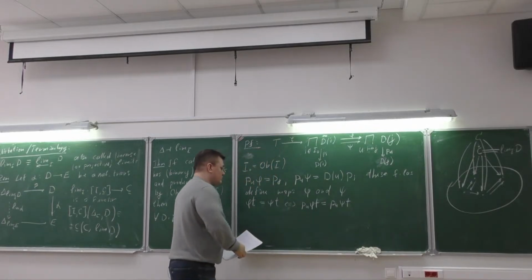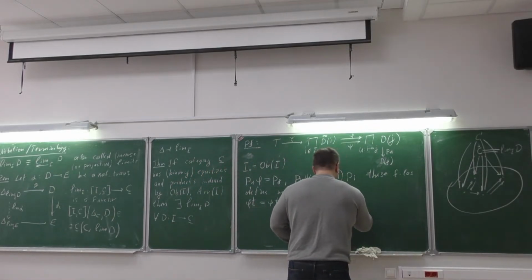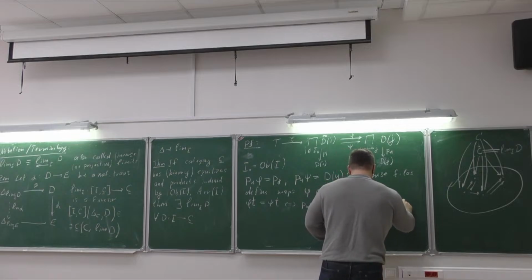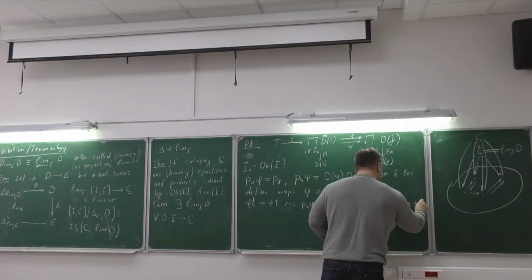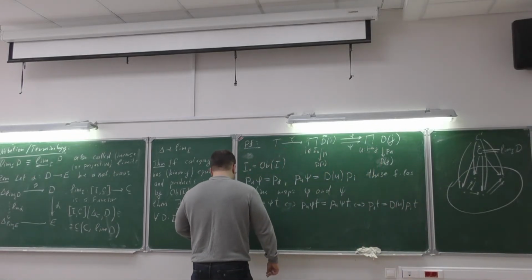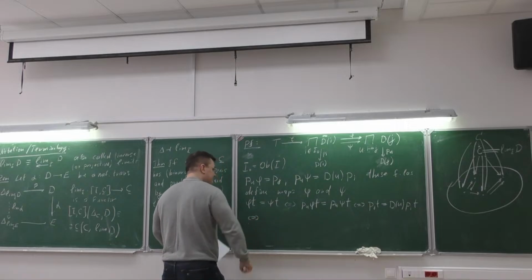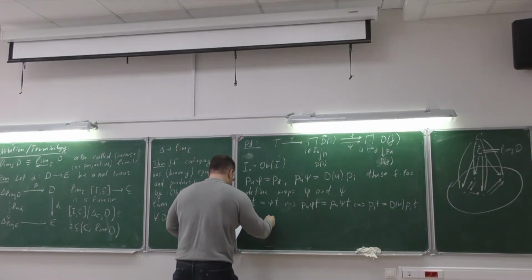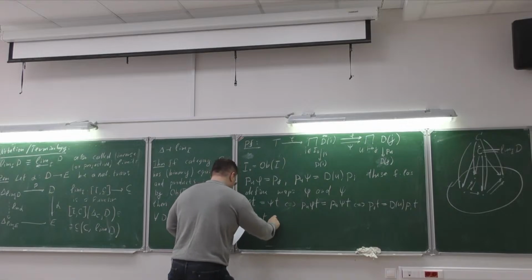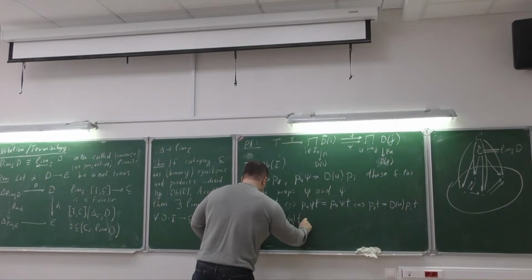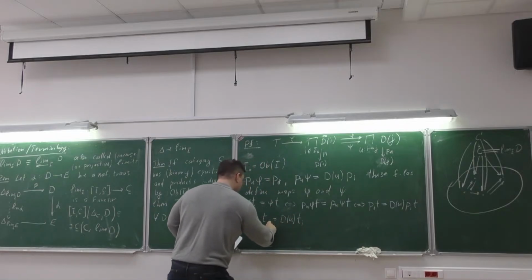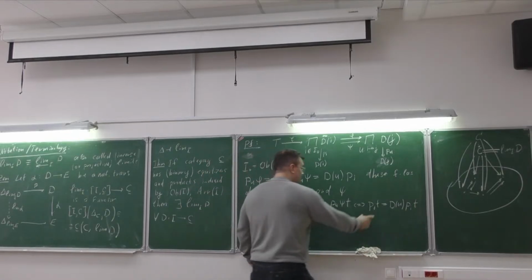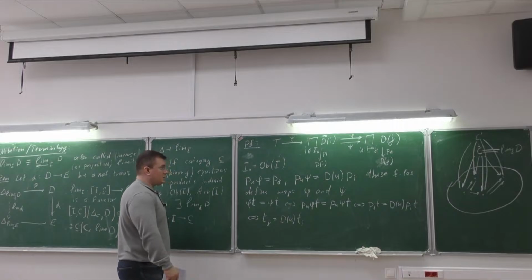Right, so I can add an additional projection P_U. Now I can plug in my definitions and say that P sub J T is equal to D of U composed with P sub I T. This is the same thing as saying that T with the index J is the same as D of U composed with T with the index I, where I just use these compositions as the maps T_j and T_i.